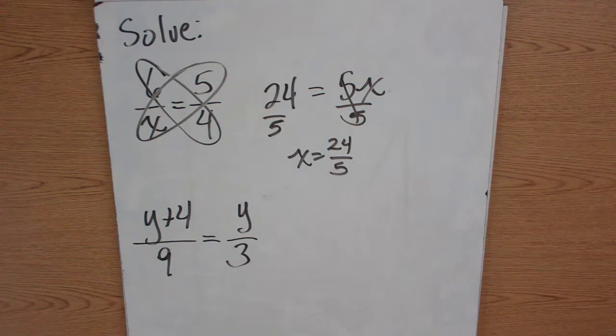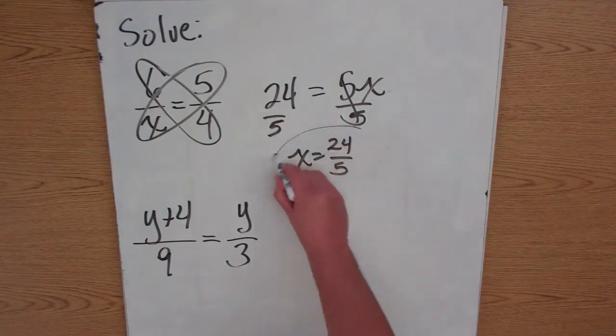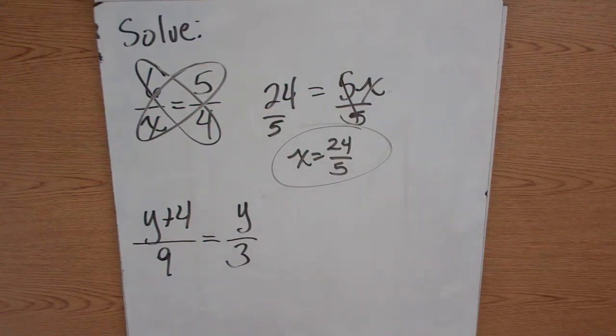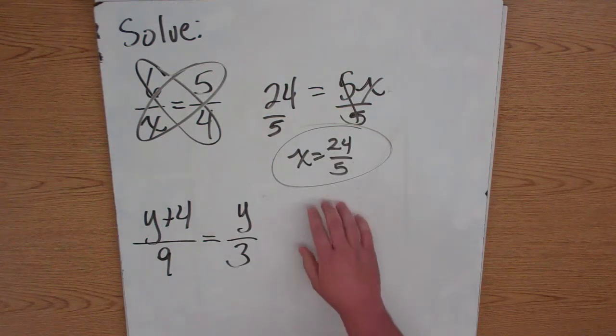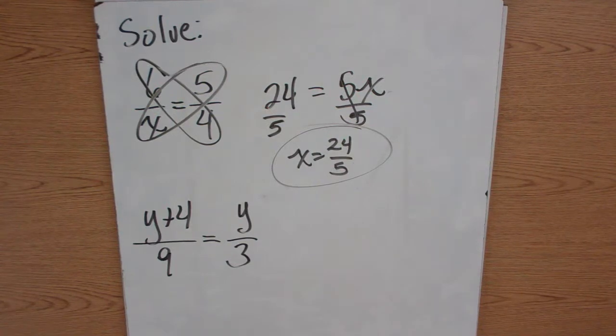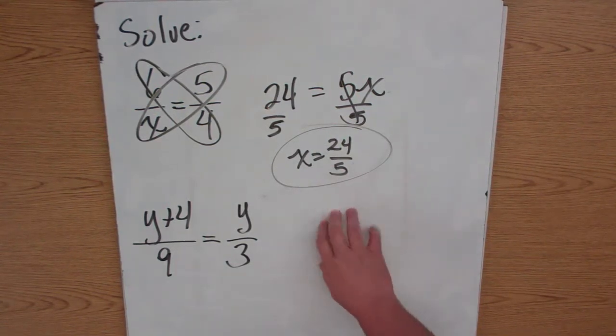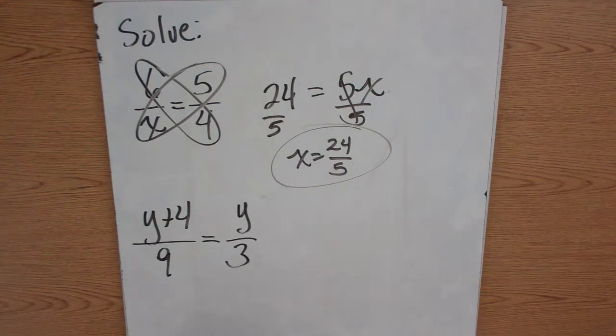Do we need to simplify that down any further? No, we can just leave it like this. Okay, just leave it as the fraction. I know most of y'all are allergic to fractions, but when you're solving ratios and proportions, you need to take some Allegra so you can get over those symptoms, okay?